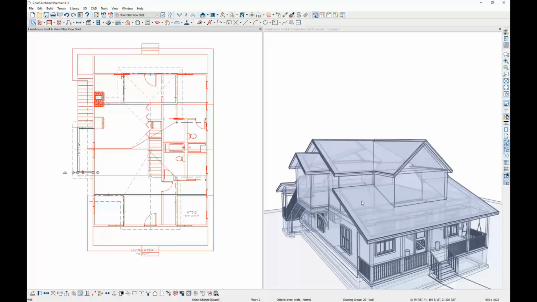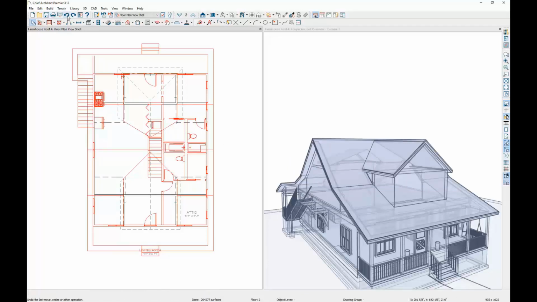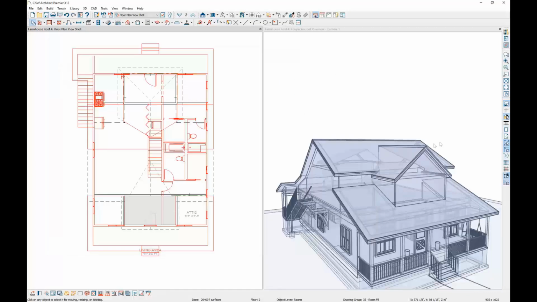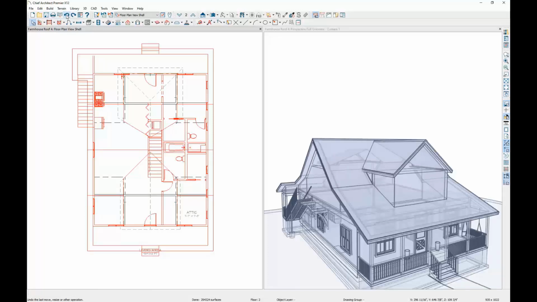editing tools. When it comes to this, what I like to do is to undo. Okay, so now our roof is building properly. I do want this roof to go lower. So the other thing I know is that if I were to lower the plate height of this room, so I'm going to just subtract 12 inches to move that dormer roof down, I'd get a similar scenario. So Chief gets a little confused and doesn't know how to handle this. So again, this is a scenario where I'm just going to undo, and now I'm going to start thinking about my roof in manual terms because we've kind of hit that barrier.